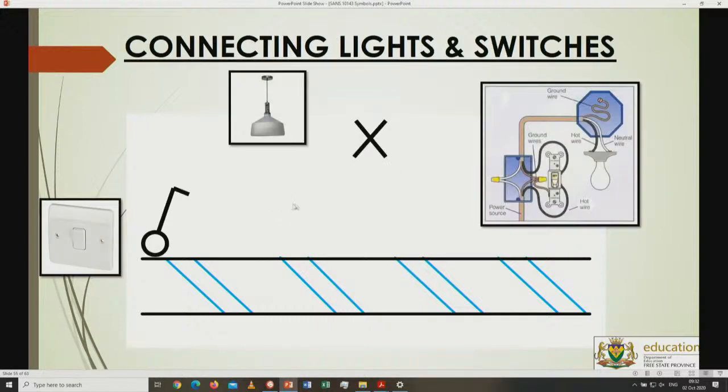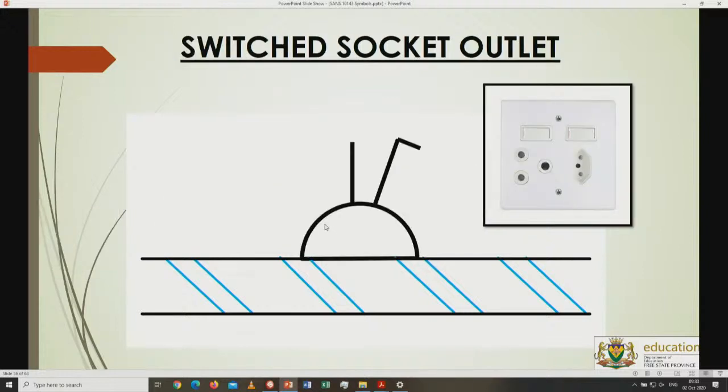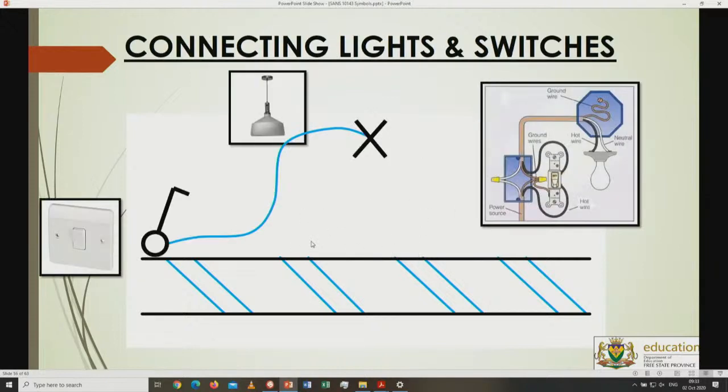Now, how do I do the wiring? Of course, this is a complex system if we should draw that on a display, but in architectural terms, it's basically the switch on this side over here. I've got the ceiling hanging light over there, and I need to join those 2 with each other. Of course, then I will draw the line freehand towards the center of the circle over here. It must be a full circle, and for switch outlet sockets, like in this case over here, you will see it's half a circle. Alright, so you can't mix those 2 with each other.